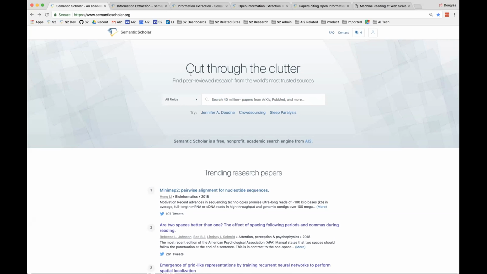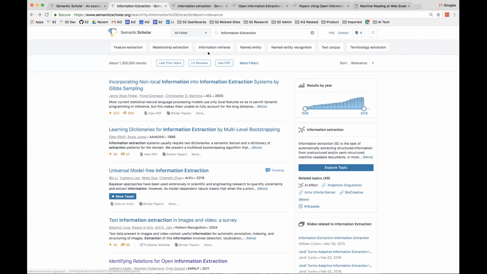This is the Semantic Scholar website, and as I was mentioning, it looks similar to a traditional search experience. But the problem we're trying to solve here isn't just search. So I have an example here of a search for information extraction. And while we do offer traditional search results, we're trying to qualify that with information that would allow you to either zoom in to a specific paper and assess whether it's relevant, or zoom out and look at the topic overall. So in addition to the search results here on the left, you can see that we have navigational tools on the right that allow you to filter by the time frame in which the research was published.